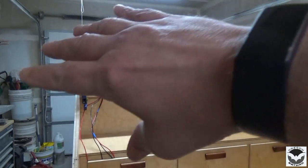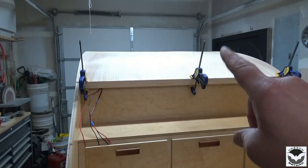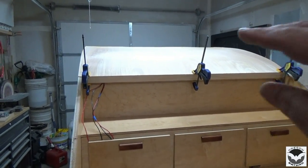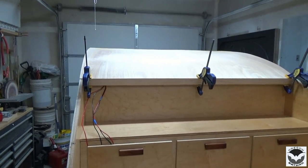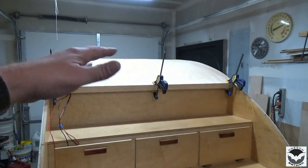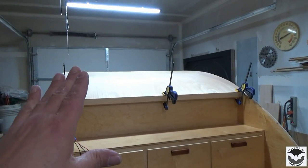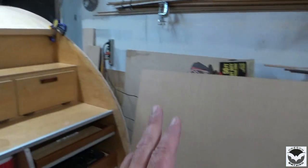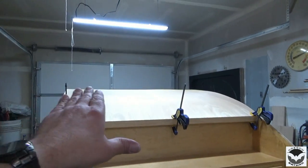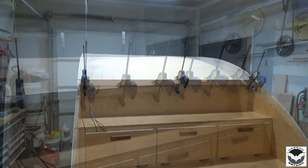I think if I had to do this all over again, my next choice would be to bump up to 1/4 inch. It would be a lot more rigid and wouldn't have all these relaxed bends to it. So what I'm going to do is peel this off of here, roll it back up, put it in the box. We'll save that for a future project. And then I'm going to lay up this piece that I have here and show you the difference, how it'll take shape, and what my next step is going to be.